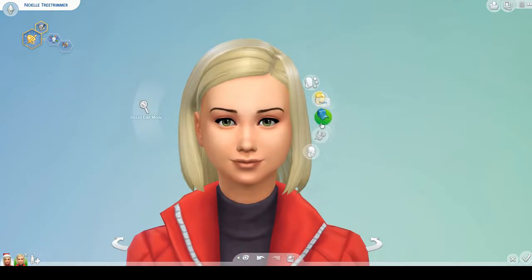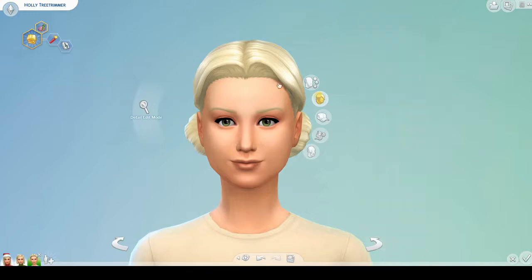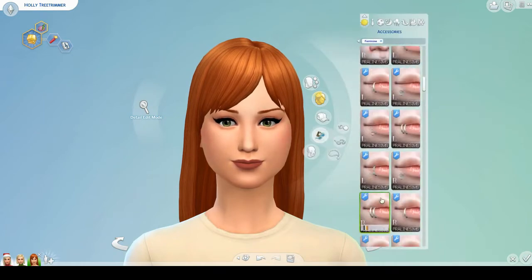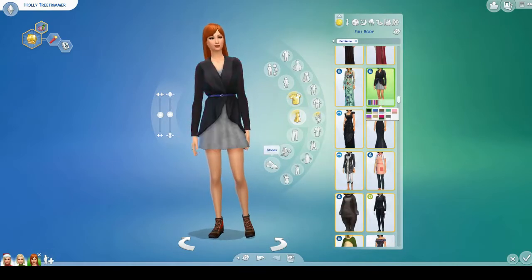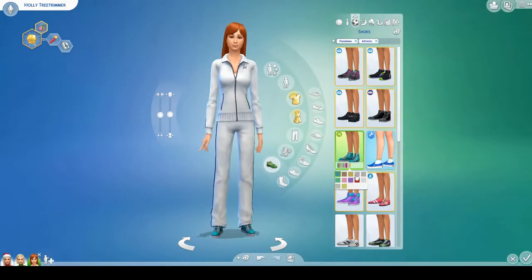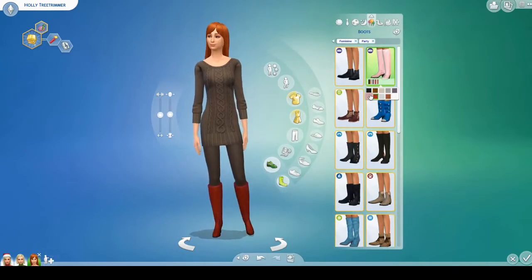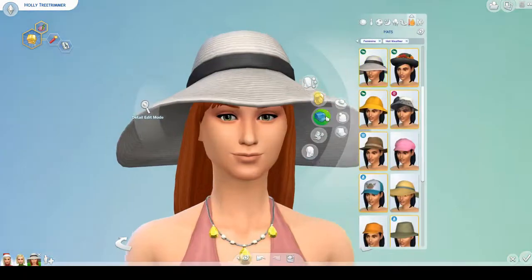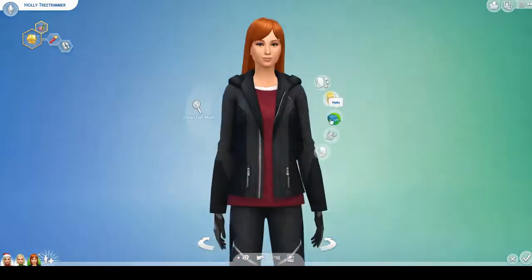I'm playing with hats because her hair wasn't working with any of them. The next one is Holly Tree Trimmer — she is hot-headed and a music lover. I gave her some red hair so she's kind of a feisty redhead. When I got them into their house, she actually got into a physical fight with her brother, and she begrudgingly did all the holiday traditions — she was pretty grumpy. Out of the three, she is the least interested in all the Christmas stuff. The other kids got Christmas sweaters, but not her — she will not wear a Christmas sweater, even if it makes her mom happy.